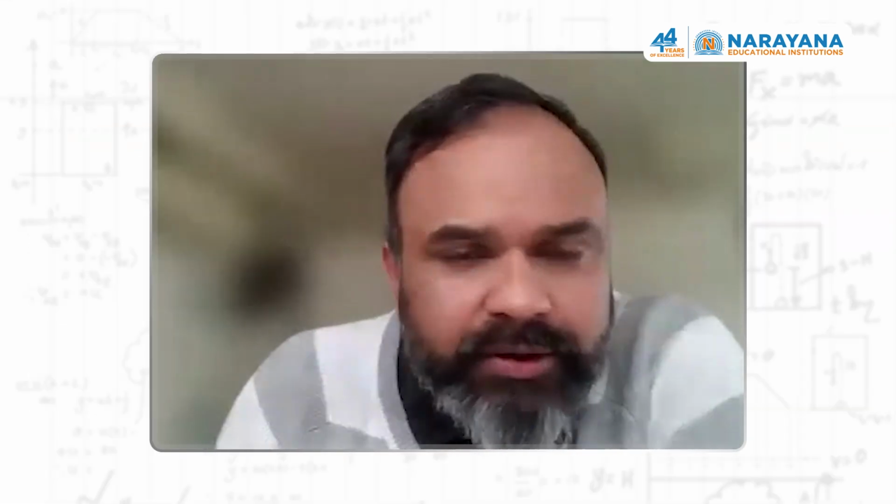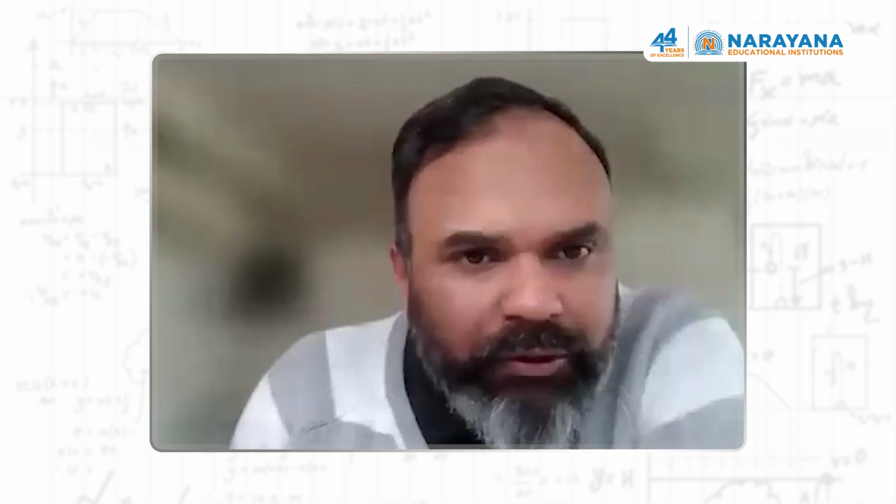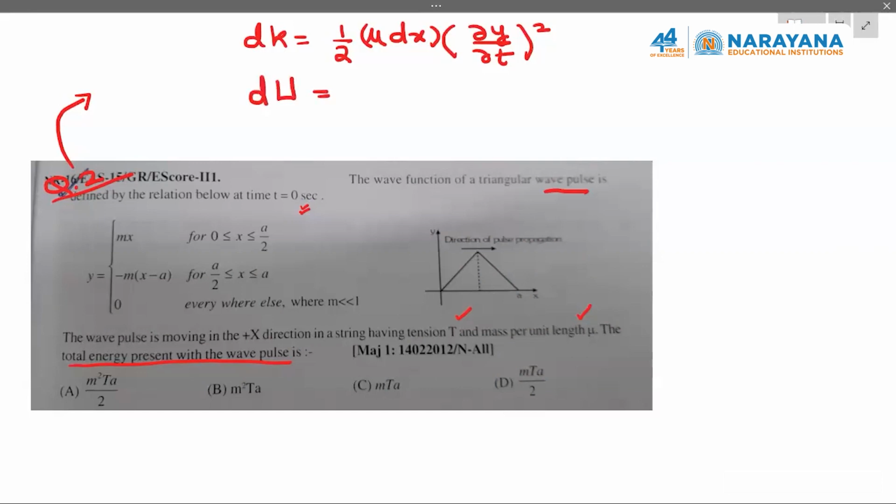I think all of us understand that for any wave signal, if I look into a dx segment at any t is equal to t, and want to write the kinetic energy that is present there, it is half of mass per unit length, mu, into dx, so that mass, into particle velocity. That term will be dou y by dou t the whole square, right? And if I want to write the differential potential energy dU, it comes out as half of mu dx multiplied by dou y by dou x, the slope of the wave at that particular location, the whole square.